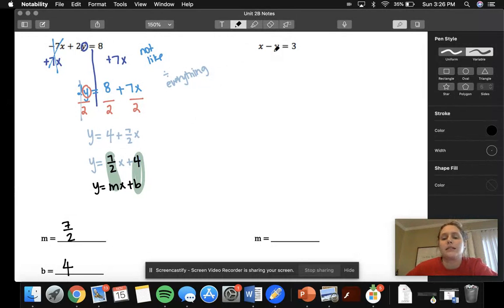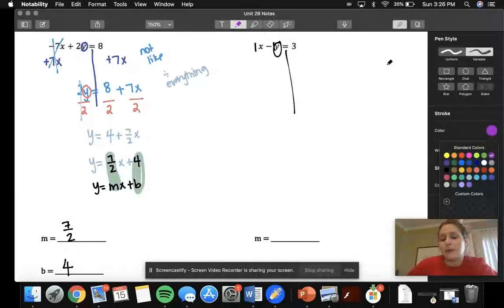This is the last problem we'll do today. x minus y equals 3. Some of us like to put 1s on the variables that don't have numbers right now, and that's totally fine. You can. But basically, we still have to do what we did with the last problem. We have to get rid of this minus sign, and we also need to get rid of this x. First, we need to get rid of the thing further away.